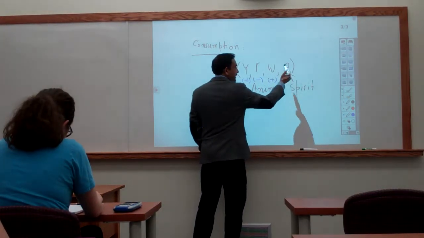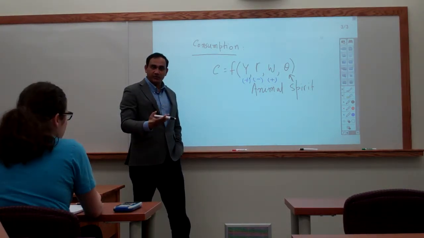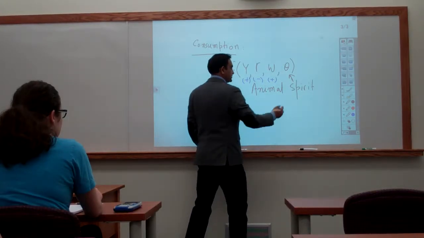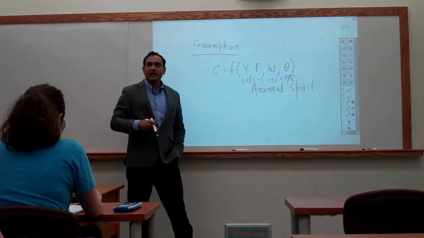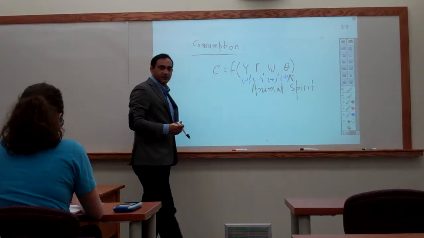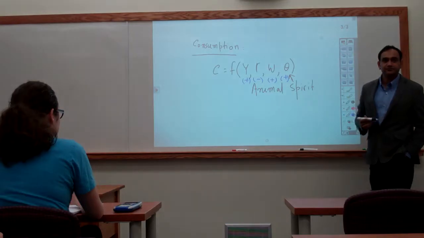Goes up. And theta refers to animal spirit. An increase in theta means people are optimistic, and a decrease in theta would be pessimism. So I'll assign a plus sign here too. An increase is optimism, and therefore consumption level would rise. So, that captures everything we discussed so far. Is that fine with everybody?